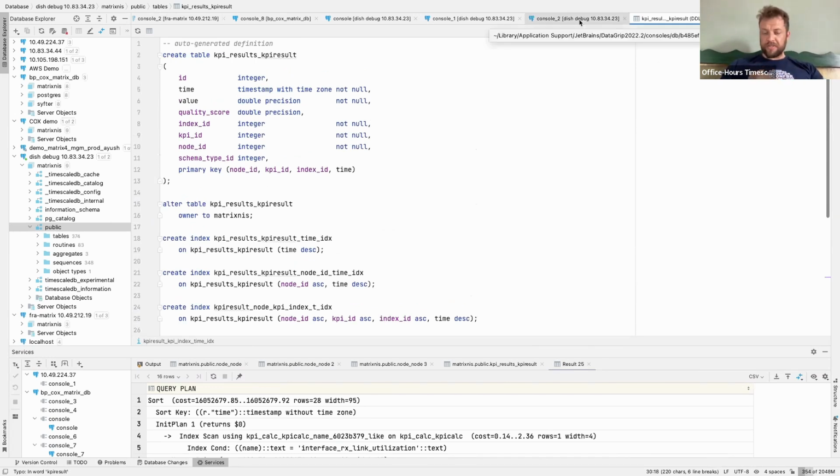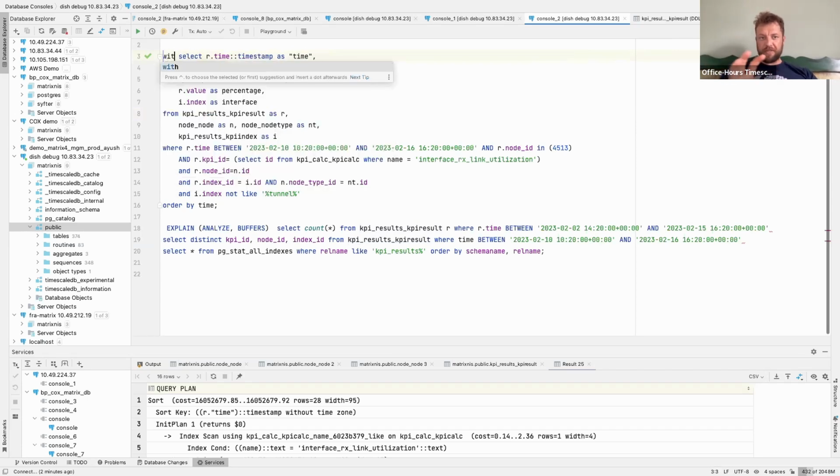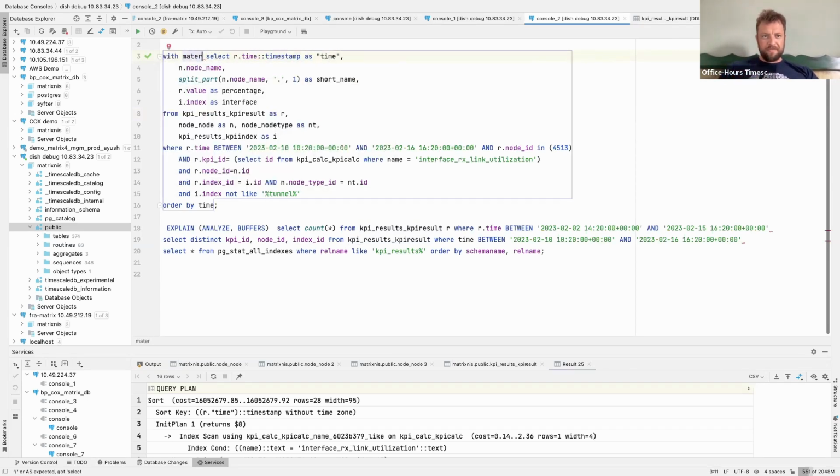Have you tried to just create a materialized CTE before you do this? Because you can just get the line 12, the select ID from KPI calc, and then move it to the beginning and just say WITH MATERIALIZED, and then call a short name for this materialized CTE.